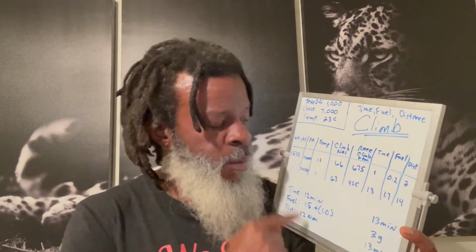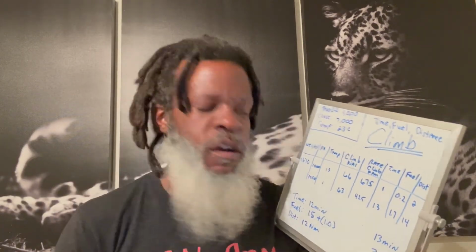It says that if we were to start at, of course, sea level, it would take us 13 minutes to get to 7 bands. Okay. But we're not starting at sea level. We're going to start at 1,000. So we have to subtract that 1 minute from that, because it takes us a minute to just get to 1,000, but we're already starting there. So take that 13 and subtract just that 1 minute from it, and boom, nice and easy, you have 12 minutes. It's going to take us 12 minutes to go from 1,000 to, of course, 7,000. That's just the starting point. We're going to have to continue to massage these numbers, but let's just start with 12 minutes on that thing.